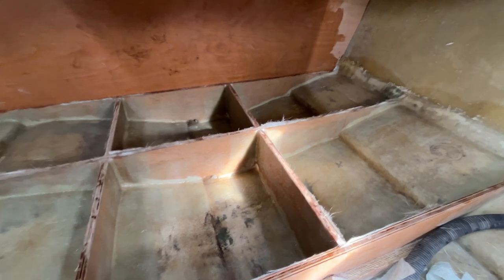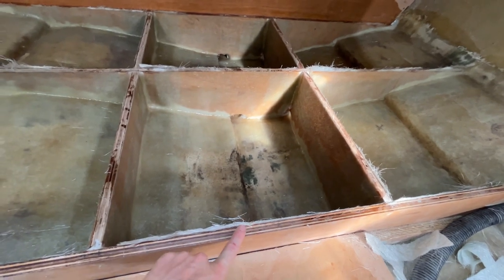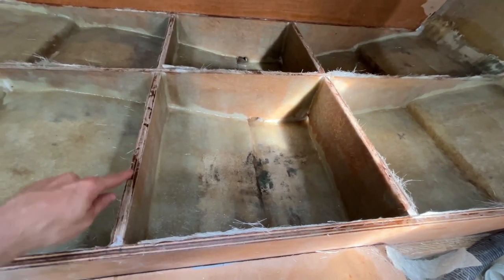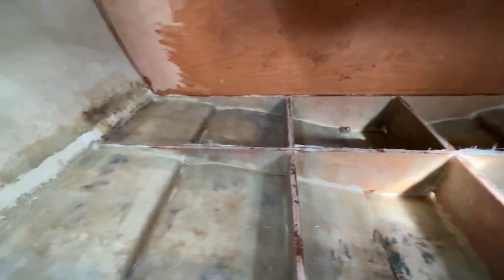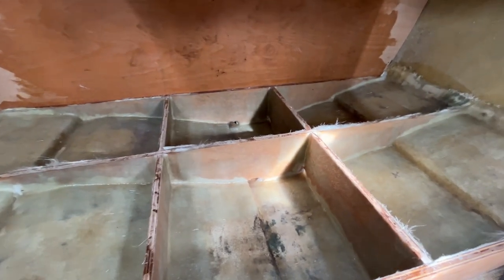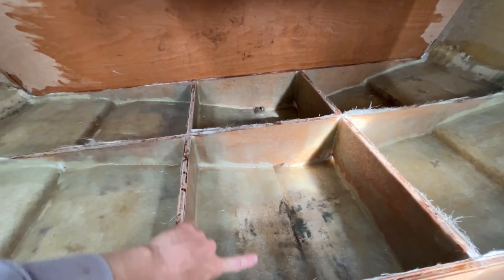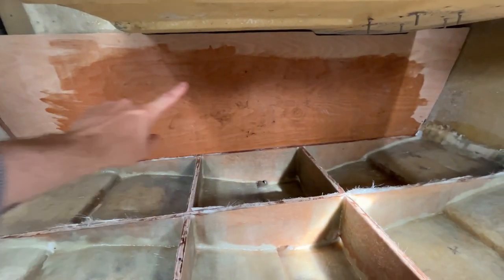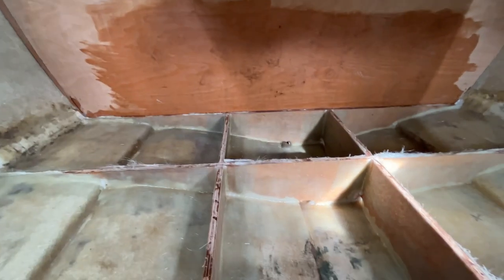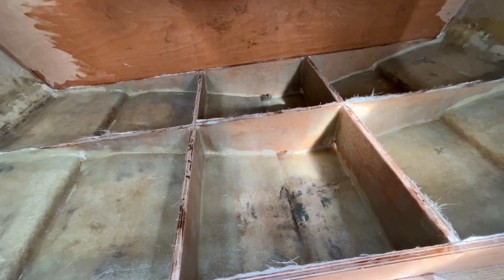So really the next part I think I'm gonna do is let all this set for today and then come back tomorrow, cut all of this off, maybe give this a little resin wash, and then the double bed floor can go on top, and that'll be it for now. Actually, before I put the double bed floor on, I might as well give this a coat of bilge paint. The next stage we'll be working on is this bonding paste and fiberglass and all that in, but I can bilge paint that and finish that off. Okay, so I'll see you tomorrow.